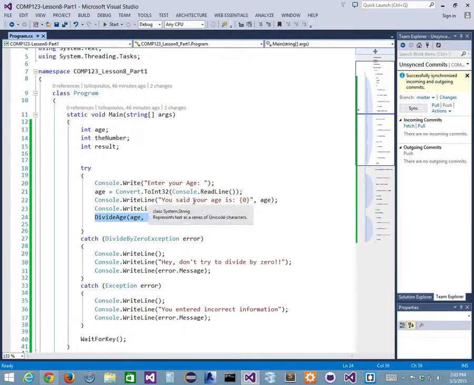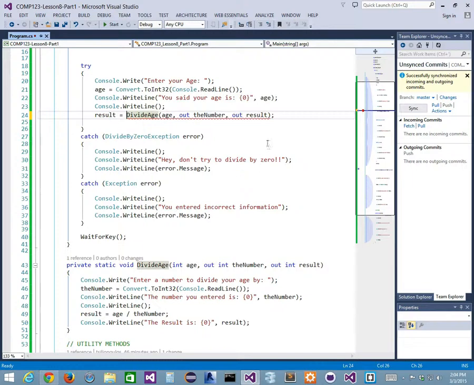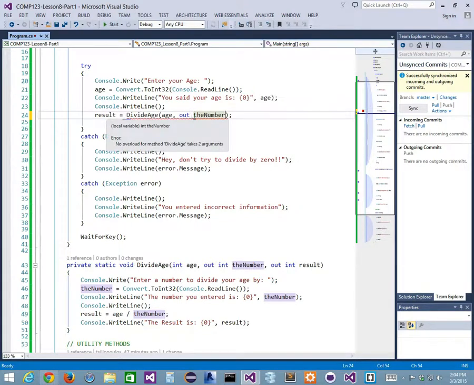So let's restructure my method to be even more efficient. Really what I want to say, because I don't want to use outs, because those outs are ugly for me. They drive me nuts. They make me crazy. So I'm going to say result is equal to divide age, but I don't have a return yet. So I've got to restructure my method here for a second. I'm not going to pass in result. I don't want to pass out the number. I just want to pass the number into the result. I want to do that too.